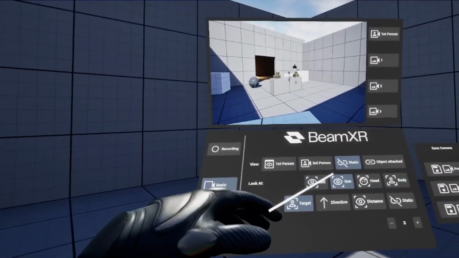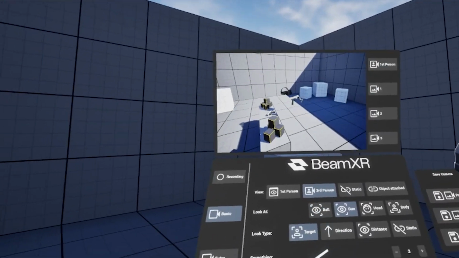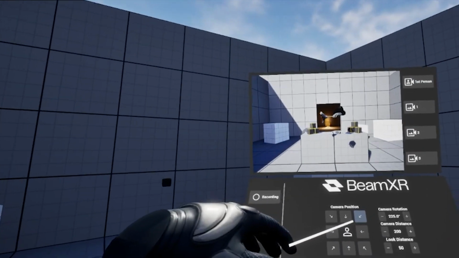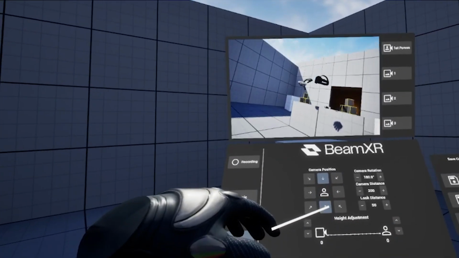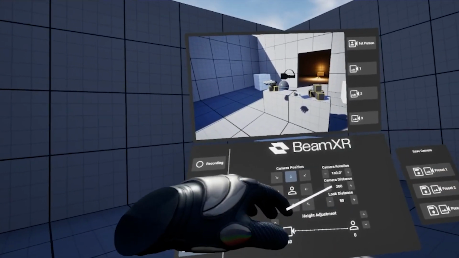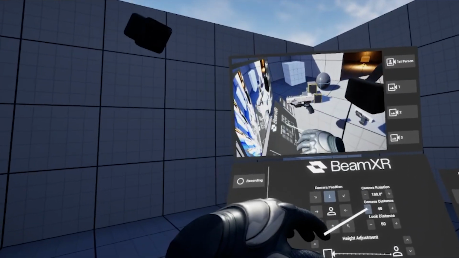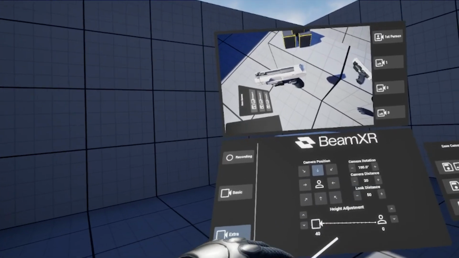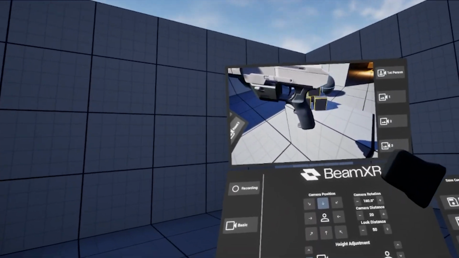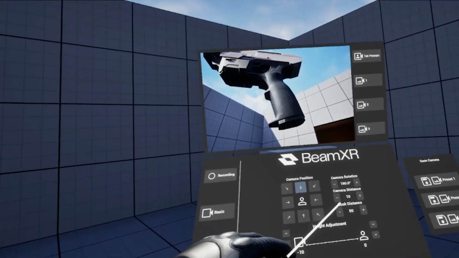But what I can also do is change it to third person. So now this is focusing on the gun. And I can really hone what that looks like. So let's get it slightly above. Let's reduce the distance down so that, let's go underneath there a little bit actually.